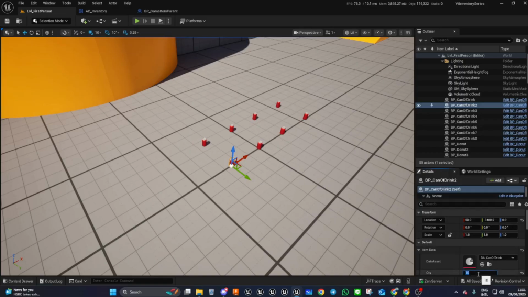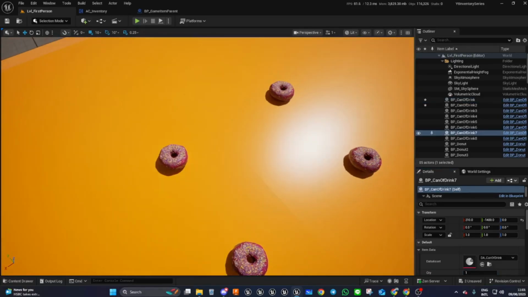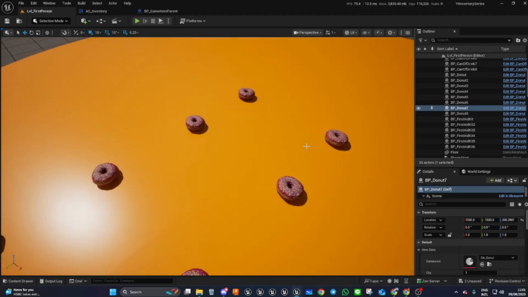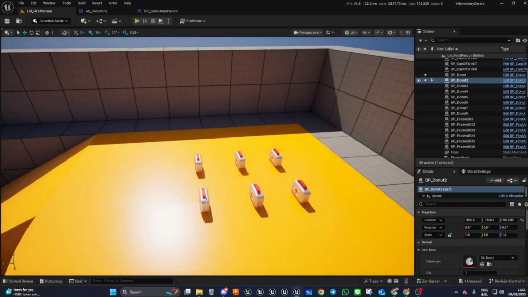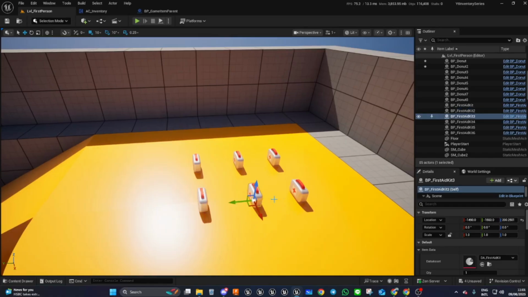So let's just put them all to 1. I think everything else is 1. Yeah, I think I also did the same with the donuts, so let's make sure we change those. Yes, I did. That's all I did. I don't think I did it with the first aid kits. I think they are all singulars.